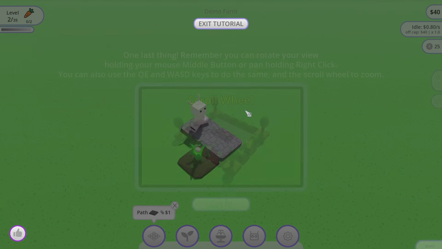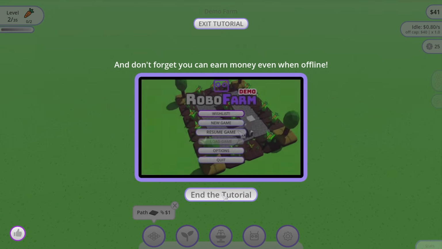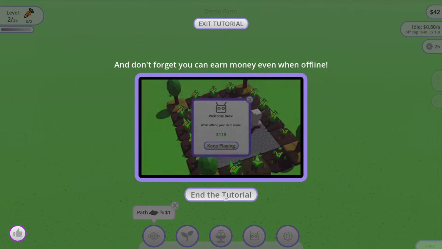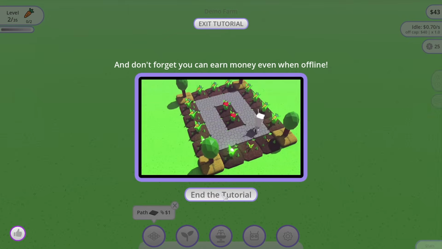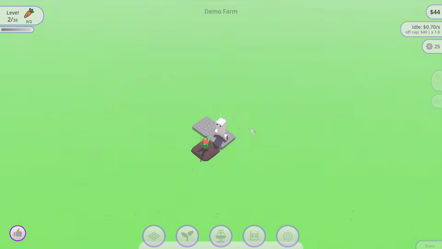Okay, cool, that's fine. Don't forget you can earn money even when you're offline. Wonderful. So it is a little bit idler as well, but it seems very, very active when you're actually playing it, as far as I can tell at the moment. So that's wonderful. Tutorial ended. Right, so now I just get to be on demo farm and do what I want for a bit.